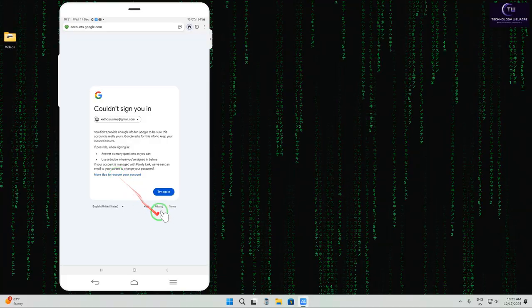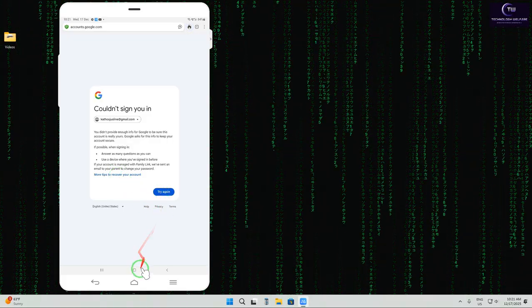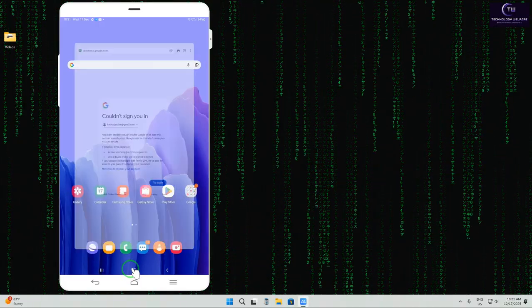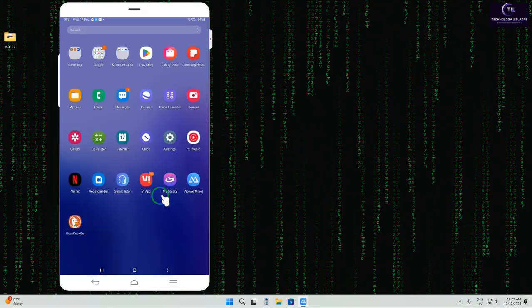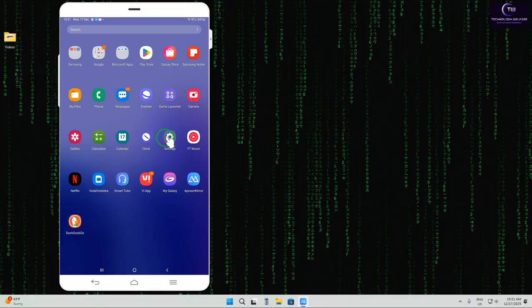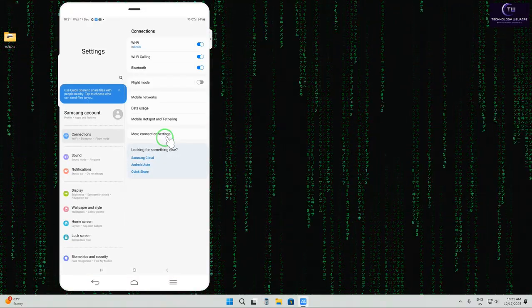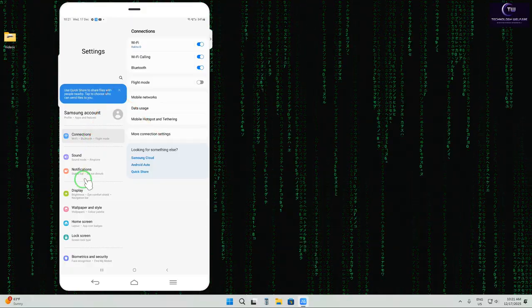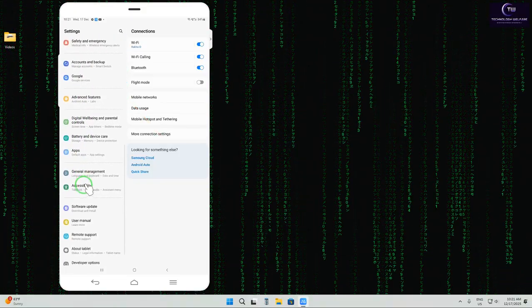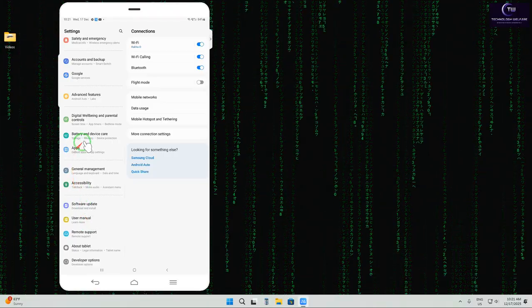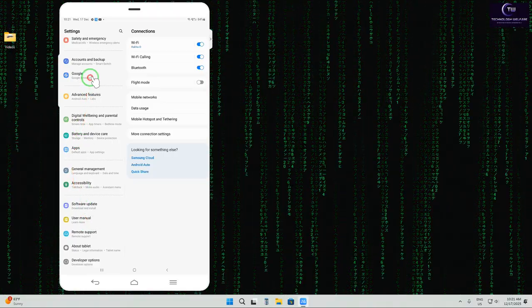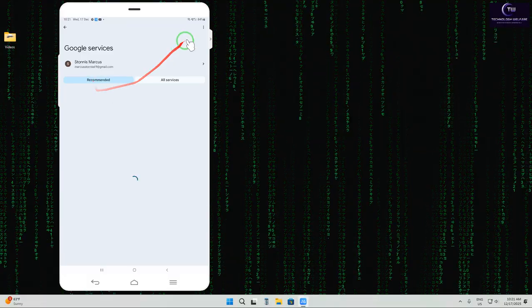So what we'll do, guys, here, don't click on try again. Simply we will cut it from here, and we will come now to Play Store, not Play Store, sorry, in the settings. We'll have to take Google Assistant now. In Google Assistant, you will have the option Google services and preferences. Just where is it, yeah, Google services and preferences.